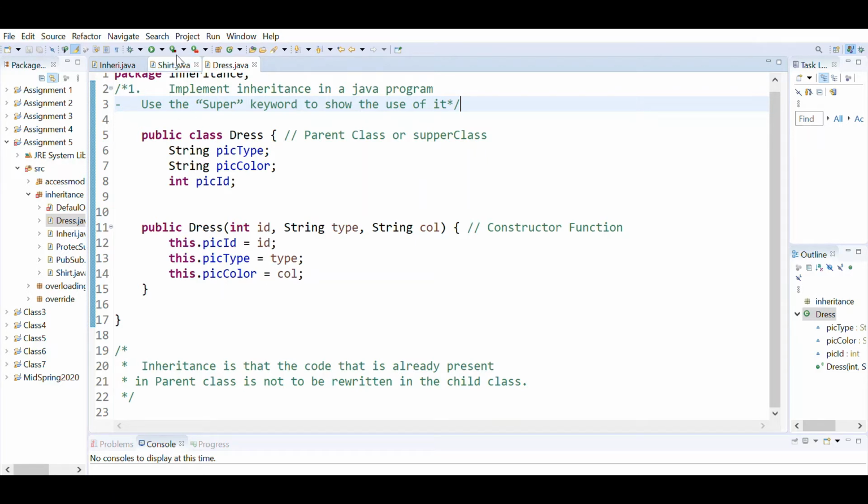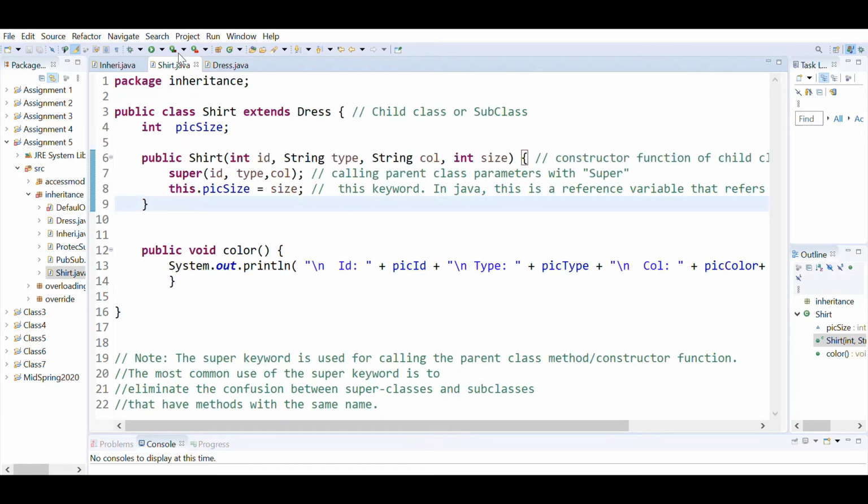Now let's go back to my subclass, which is shirt. You can see over here my shirt extends dress, which is my parent class, and shirt is my child class. Here I also created another variable, which is pick size, and you can see my constructor function.